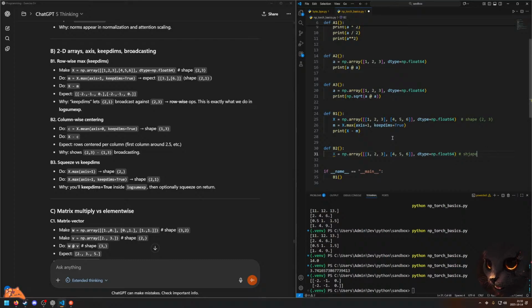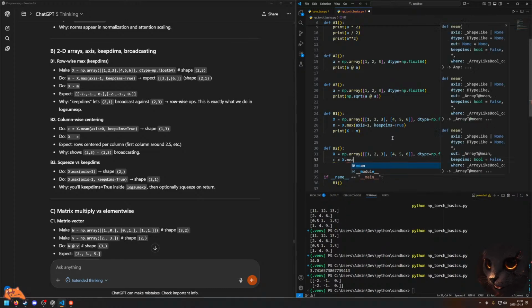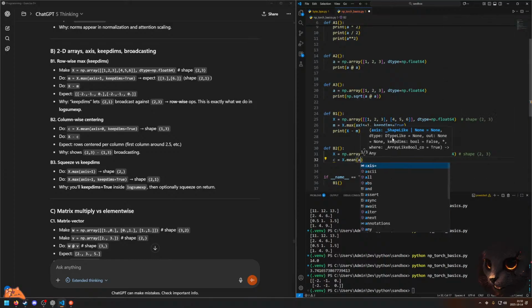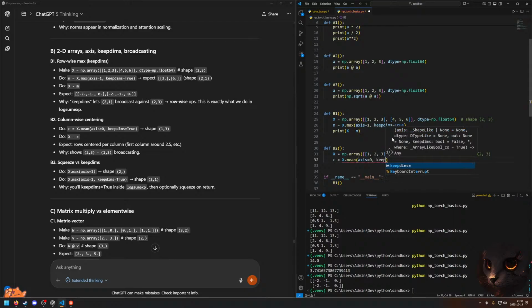This is still shape 2, 2, 3. And then we have c equals x.mean, axis 0, keepdims equals true.